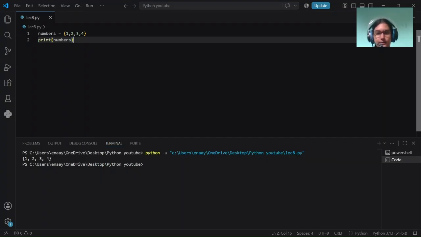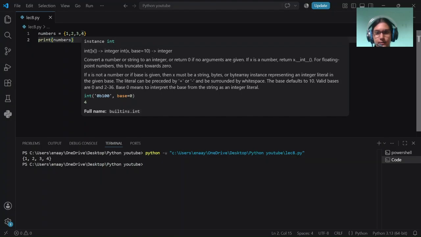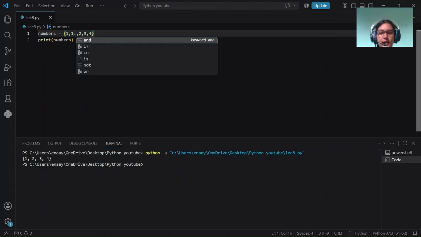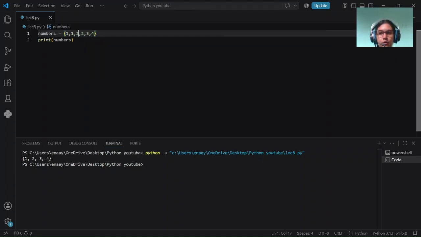And then if we add duplicates here, what happens? Like I told you, sets store only unique values. What if we store duplicates here? 1, 1, 2, 2, 2, 3, 3, 3, 3, 4, 4.